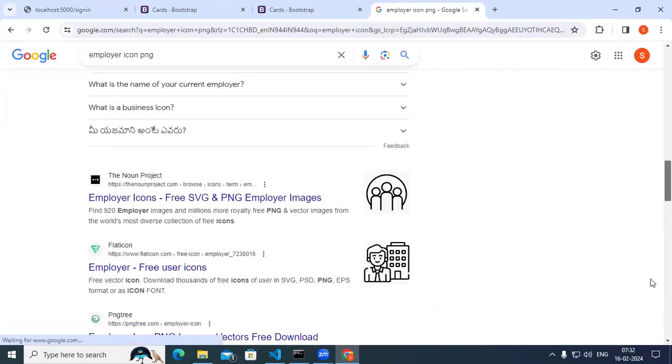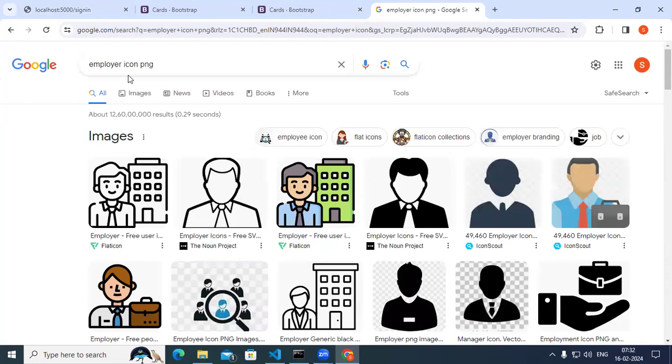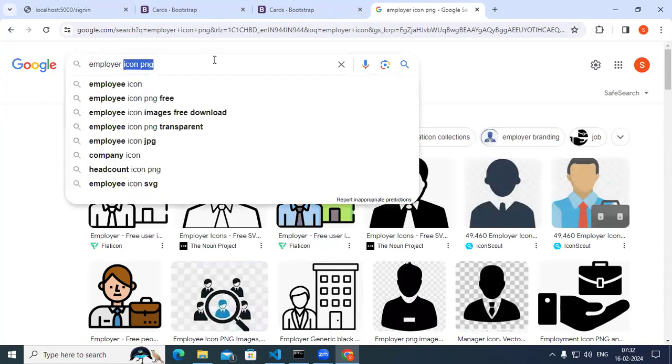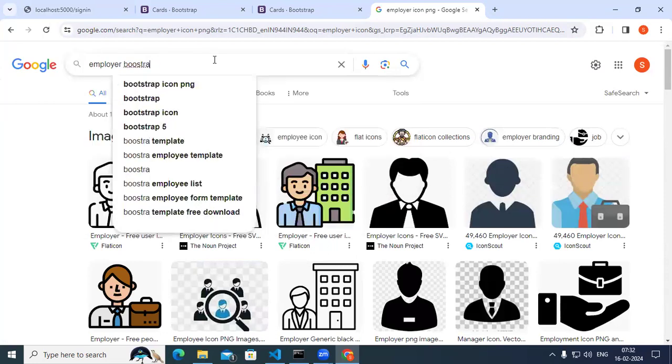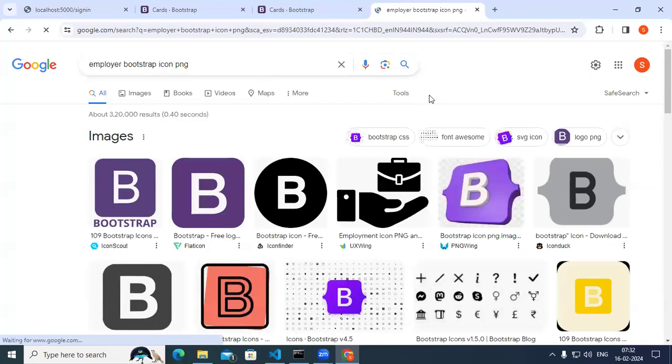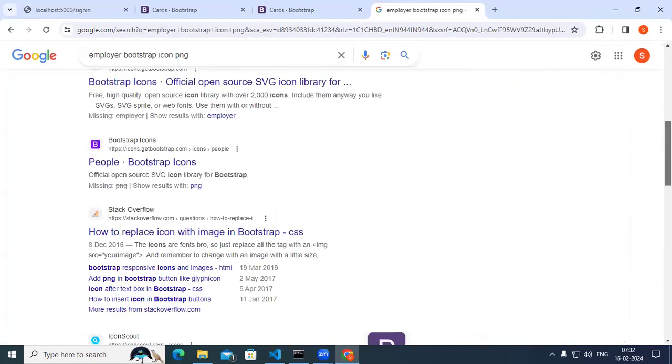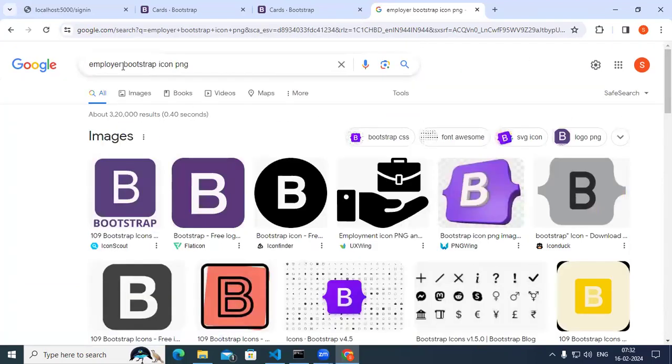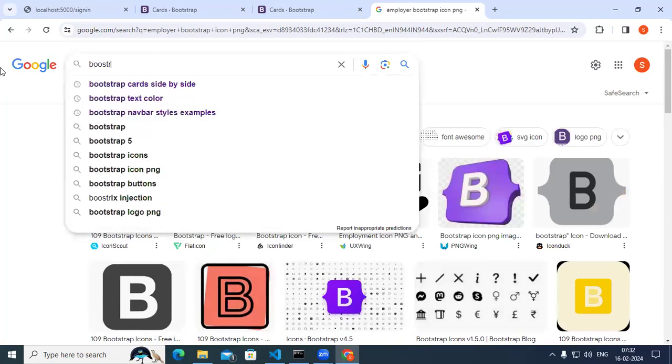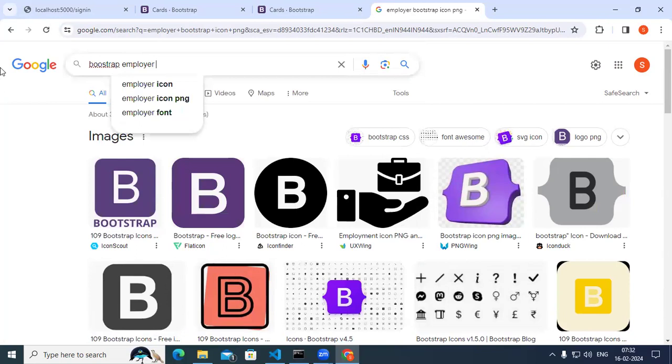So if you go with some, or employer, this is Bootstrap icon. Employer icon we require. Bootstrap employer glyph icon.